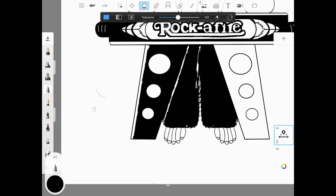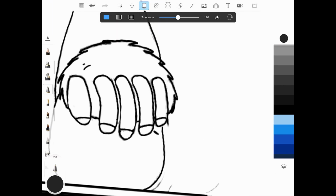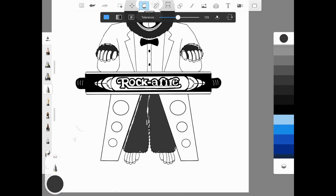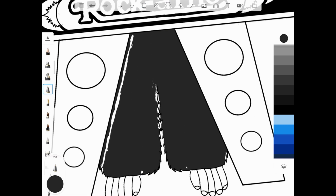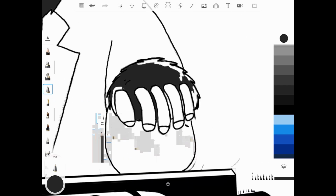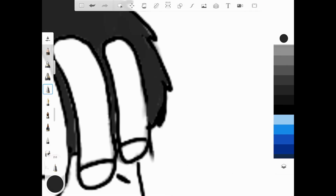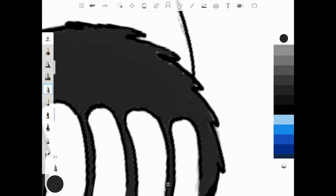Now you can see me filling in, and I'm practicing some different shades of black. I don't know if I want them to be as dark as can be, because I really like the lining in my art, the cartoony black line style, and if I make him as dark as he can be, it's gonna hide those black lines. So you can see it's a very dark gray, but it's not quite black.